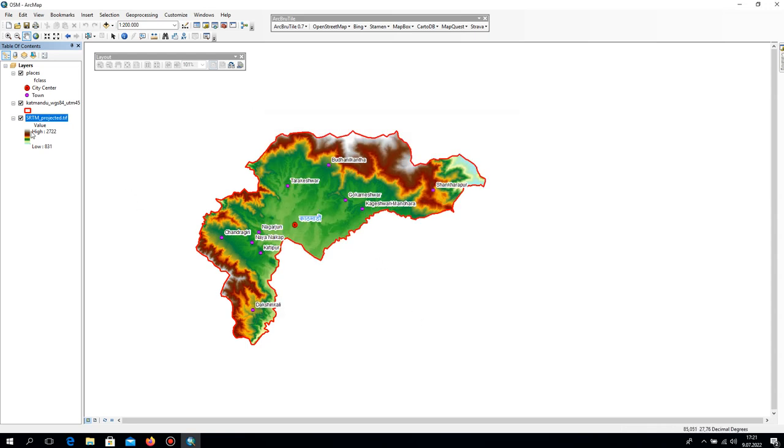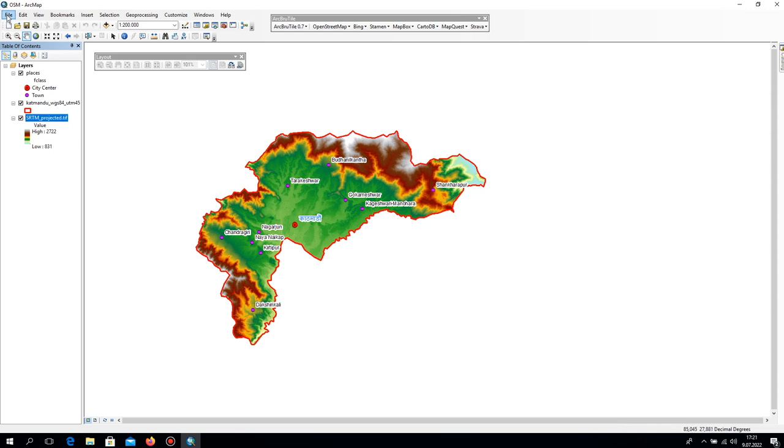Let's look here: white color shows the highest elevation, and especially this lightly green color shows the lowest elevation. Okay, and now everything is ready for my elevation map.